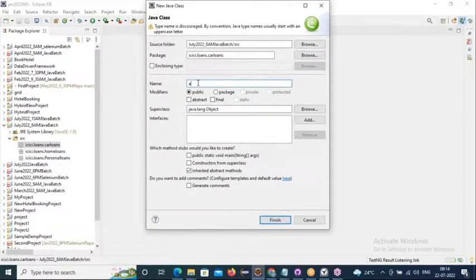The class name should not start with lowercase. It should follow camel case, right? How many words you want to give as a class name is your wish, but each word's starting character must be uppercase, which I'm saying as camel case. See what it says: Java type name usually starts with an uppercase letter. First F caps, class C caps.